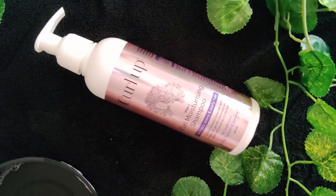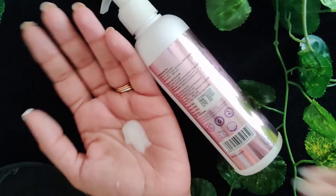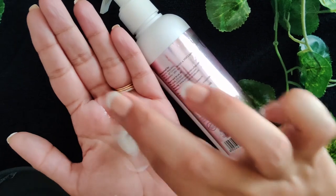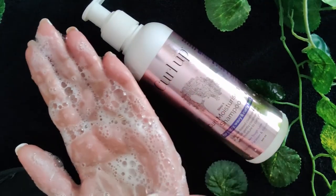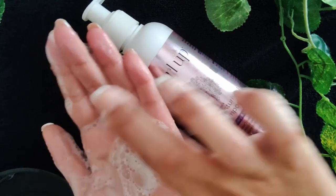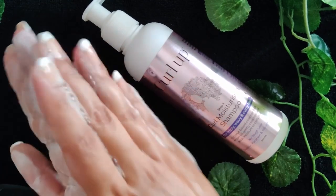Next, let's talk about the shampoo. This comes in a 200ml bottle and has a pump dispenser. It is a very cleansing shampoo — if you have a normal to oily scalp, this is going to suit you. It is quite thick and viscous, and a little bit goes a long way as it is really foaming and lathering. However, if you suffer from migraines triggered by fragrances, this shampoo will not be for you because the fragrance is quite overpowering and tends to trigger my migraines.